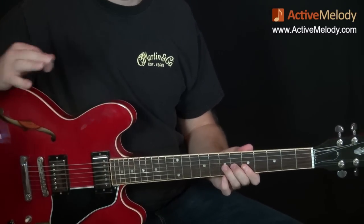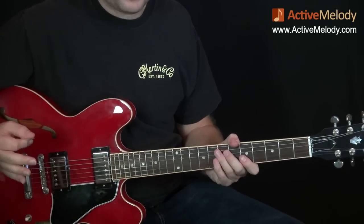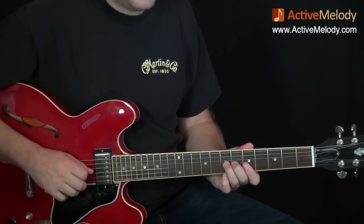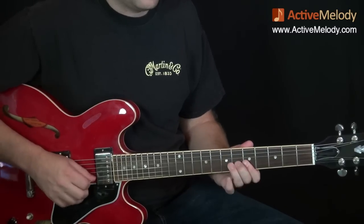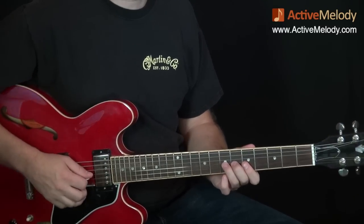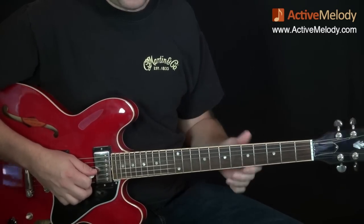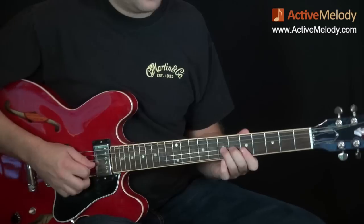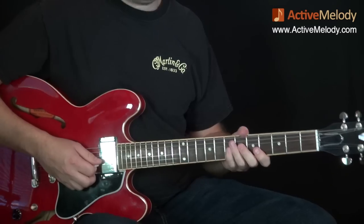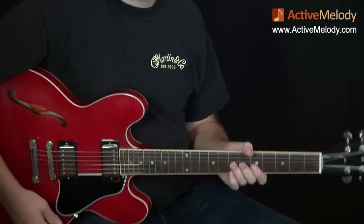Oh, here's another little tip. When you're playing this, this is rock and roll, so you can be a little bit sloppy. You don't have to be super precise and hit 3rd string, 2nd string, 3rd string. It almost sounds better if you hit the 3 and the 2 together like this. Hear how it's starting to blend the notes, especially when you put on heavier tones. See, listen to this. It just gives it a little more character, I think. So that's just a little tip. Let your hand be loose.